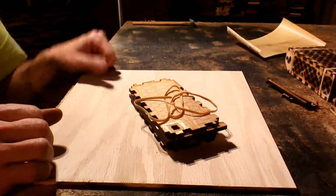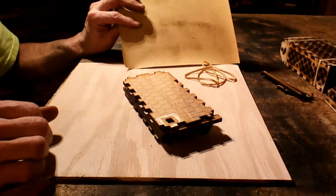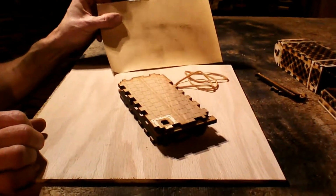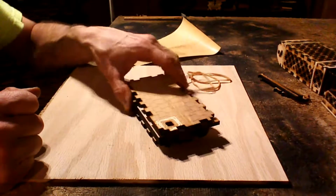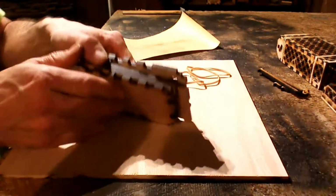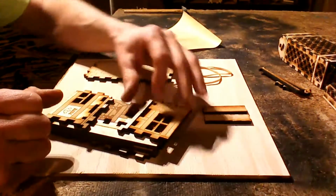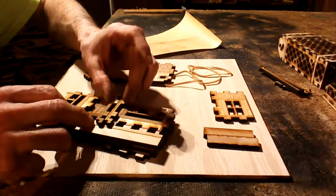I got 3 rubber bands and my piece of sandpaper that come with it. It's partially used because I was building the tower earlier. It's plenty. Now I went with a maple chop. This is how we stack them. That's how you should get it.